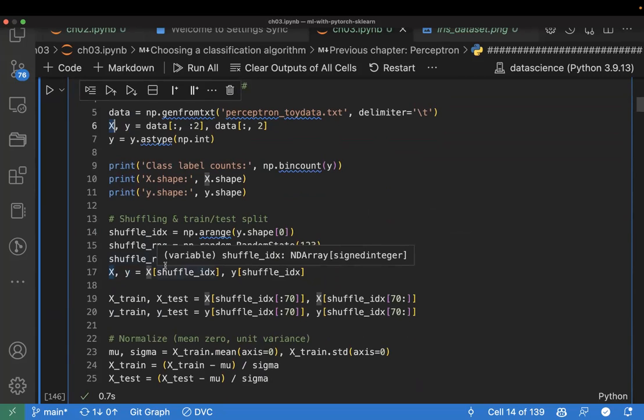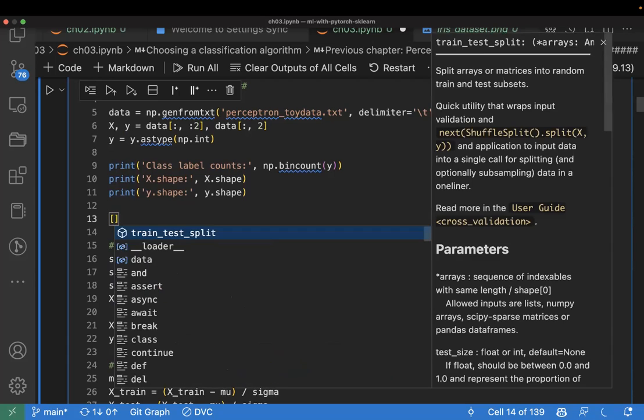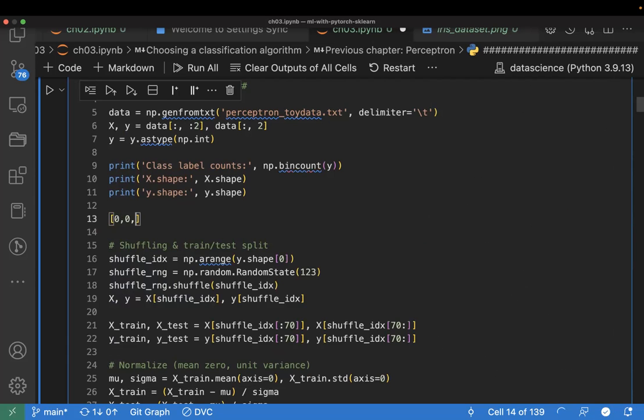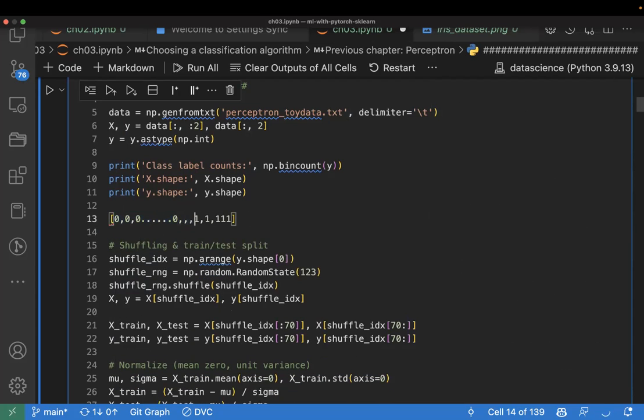What I mean is, assume we have 100 training data, or 1 million. If I have 0, 0, 0, up to 0 here, then I have 1, 1, 1, something like this in my data set, right? The reason we shuffle is that if you divide your data, this part to be training, it means only the 0s will be the training, right? Only the 1s here will be for testing. So the idea is that before we do training, we shuffle the data.